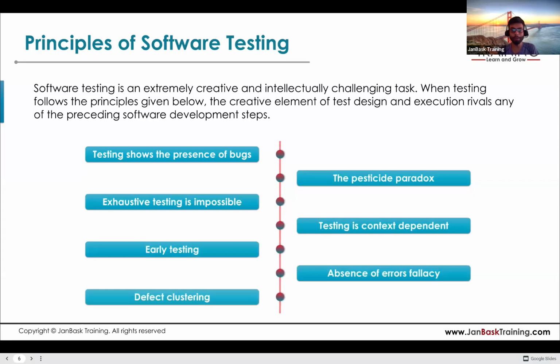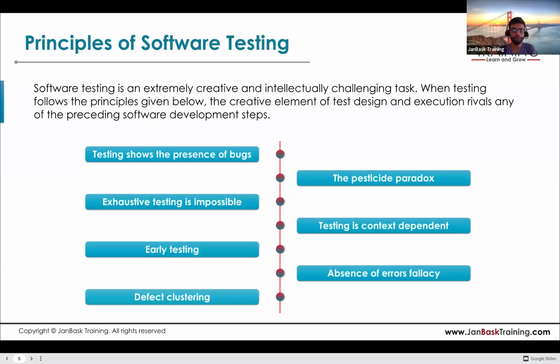So these principles which are given below will help you to be creative. This will help you to design your tests and to execute your tests, so that finally you can test all the possible scenarios and you can find those bugs, right? So what is the first principle of software testing?